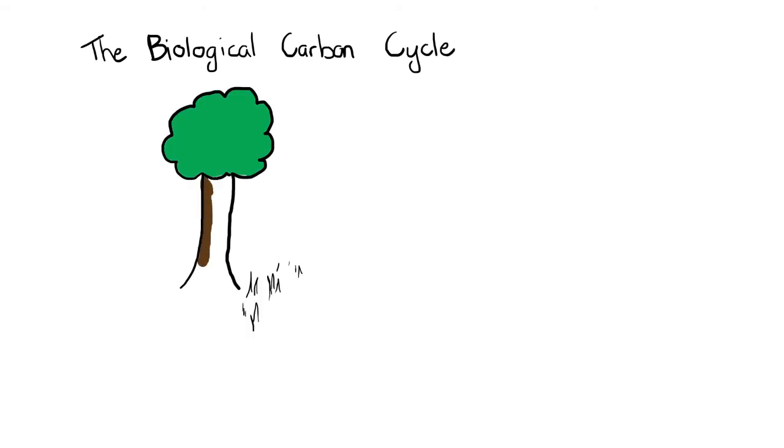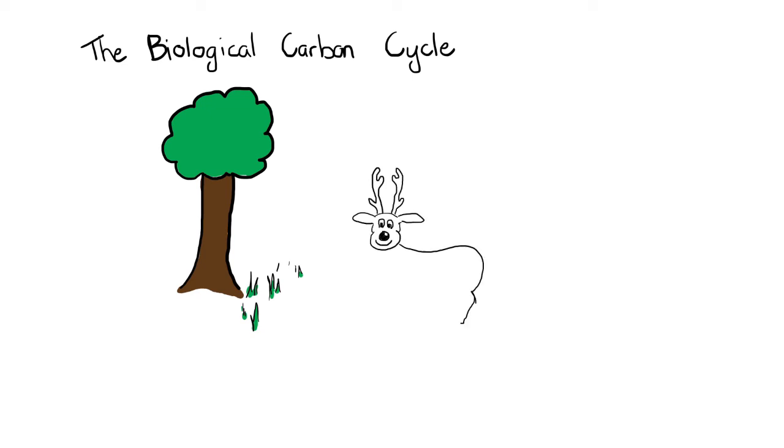For the rest of our time, then, I'm going to focus on the biological carbon cycle, which describes the movement of carbon between living things and the atmosphere, or the water, if you happen to be a fish that lives in the water. As we talk about the biological carbon cycle, you're going to see a lot of similarities between this and the flow of energy that we did for the last couple of weeks. However, I want you to focus here on the carbon atoms. These are going to be the black atoms that are moving through this cycle.